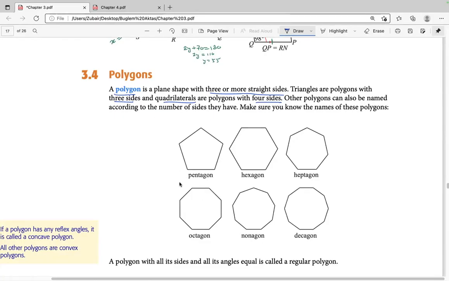We do need to know a few names. A question may just say find the interior angle of a hexagon. So if one knows a hexagon has 6 sides, they will be able to solve. So we need to know these names. After 10, they're named as 11-gon, 12-gon, and so on, with numbers. But before that, pentagon is 5, hexa is 6, hepta is 7. We need to know them.